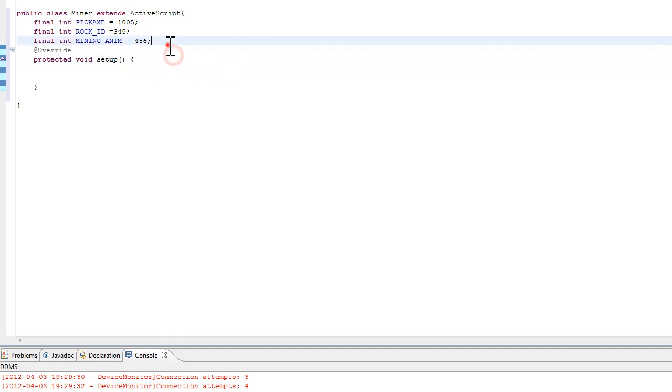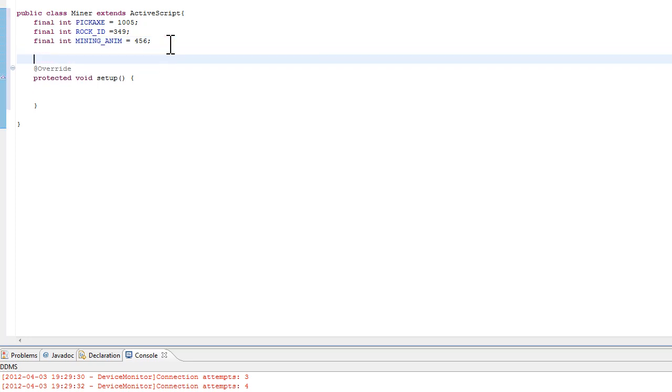Alright, so the first thing you're going to want to do after setting that up is to create a new task, which is going to be changed pretty soon, but I'll just show you what it is for now. I'm going to create a task. Start off with checking to see if we're mining.